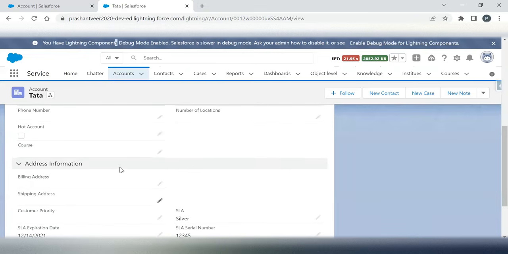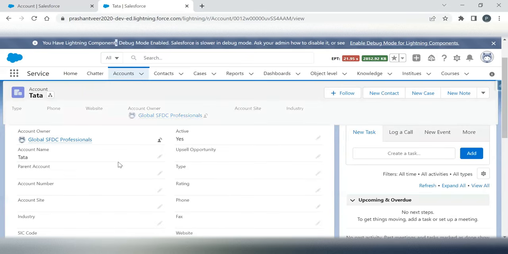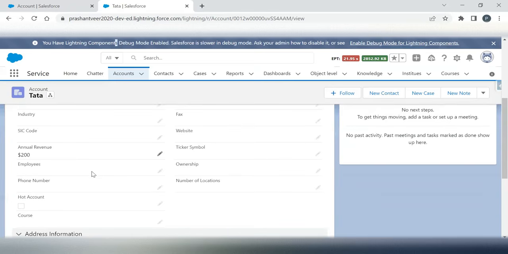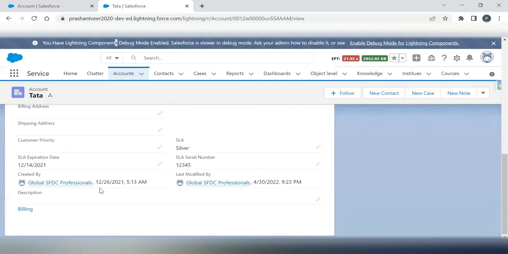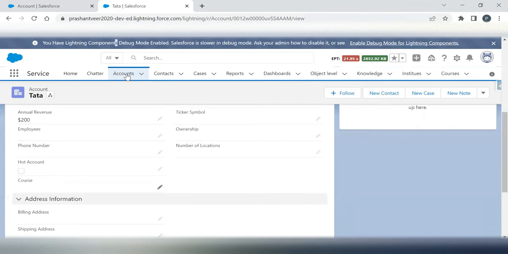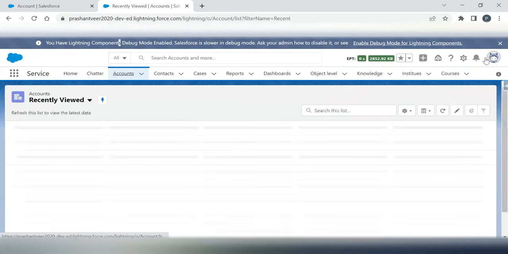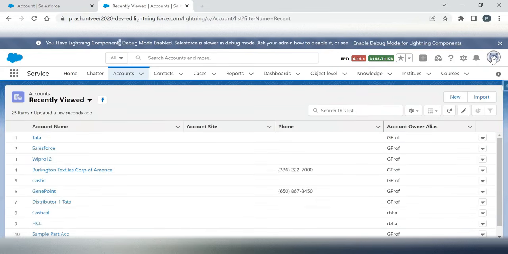So this sample field. Okay, no problem. Let me do one thing. Maybe sometimes it takes time to display. Meanwhile, let me show you in Classic.